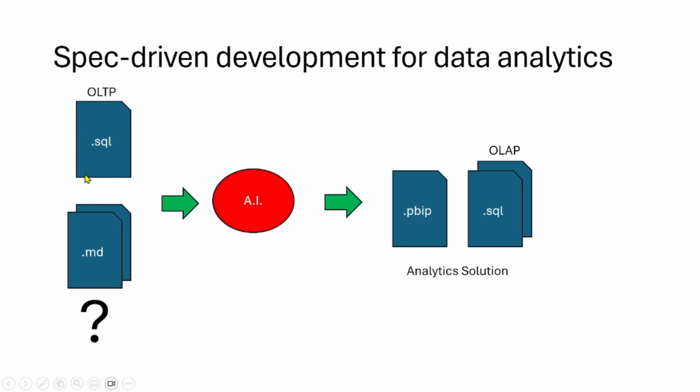We also have to take into account that we need the OLTP definition, the definition of the application database, also as input to AI, because we don't want to duplicate that. And we already know for sure that that is part of a minimal solution. And we also want the AI to generate a few SQL scripts. It needs to generate a script that creates the OLAP database, that populates that database, and also that updates the database when new data becomes available.